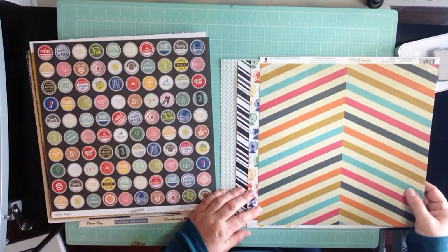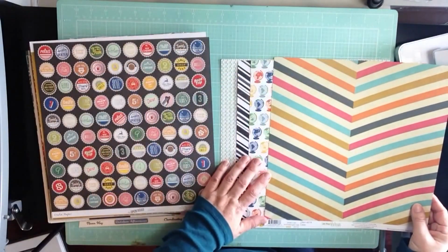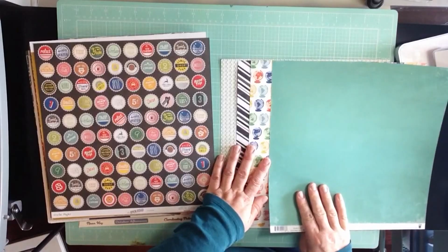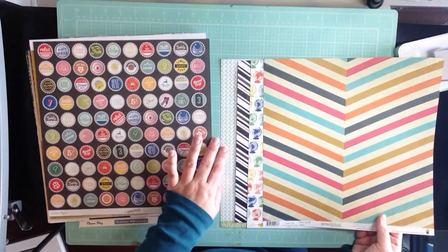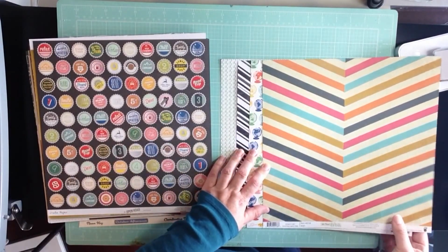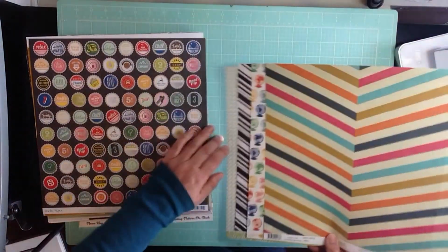The next one, this also has more of a grungy look than the kit that they've shown, but I do like it, and I do think that it can work. And it's got that big chevron, which is similar to what they're showing in the kit. So I'm going to hold on to this one for now.